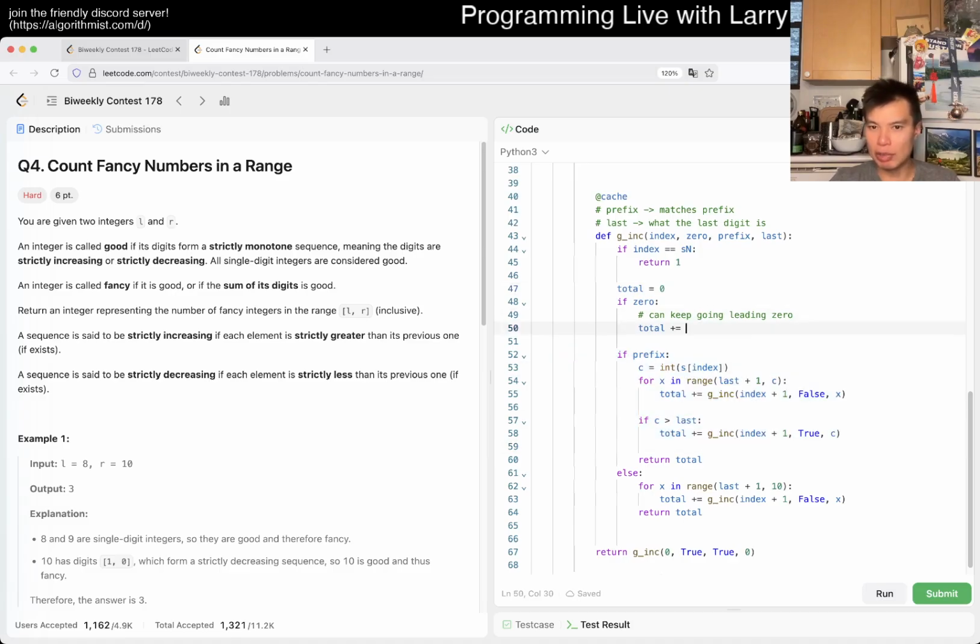So if 0, then we also g increment of index plus 1. 0 is still going to be true in this case, prefix is going to be true, and last is still 0. We'll just ignore it. We have to input force, and then, okay, let's see.